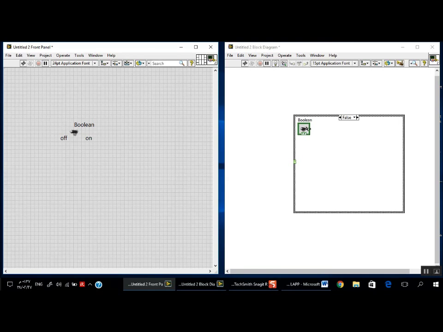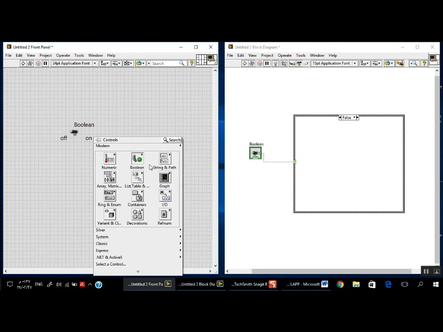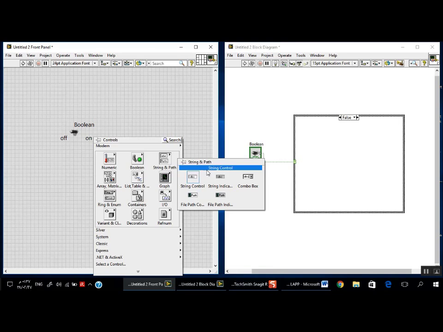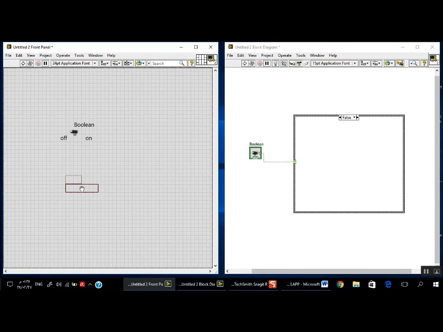If the switch is in the off mode, that means false, I need to see off mode as text. If it's on, I will see on mode in the output string. We use a string because we need to use text. So call it mode of a switch or push button.